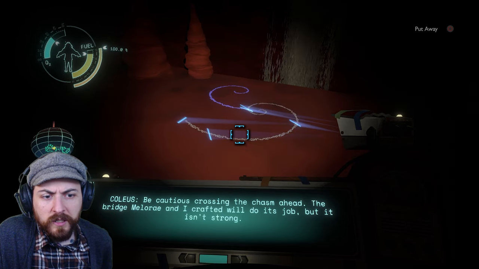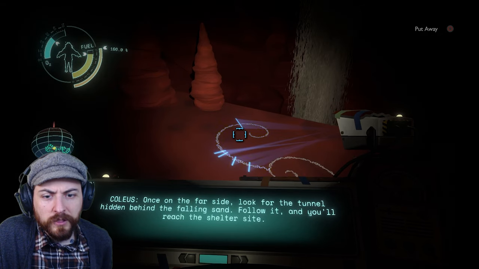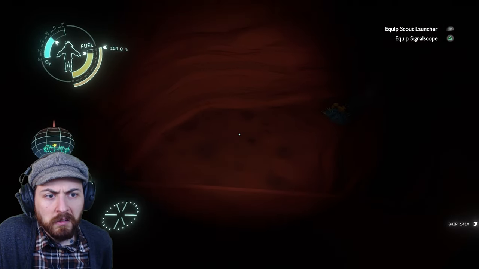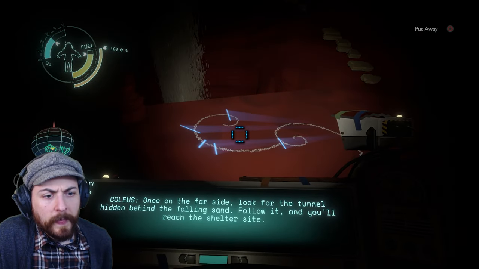Be cautious crossing the chasm ahead. The bridge Meloria and I crafted will do its job, but it isn't strong. Once on the far side, look for the tunnel hidden behind the falling sand. Follow it and you'll reach the shelter site. Look for the tunnel behind falling sand.